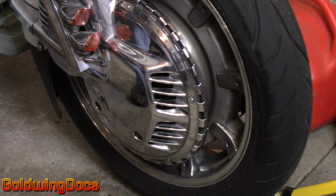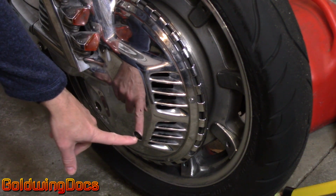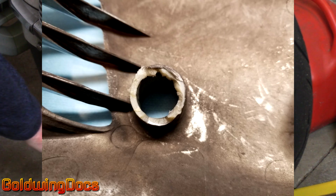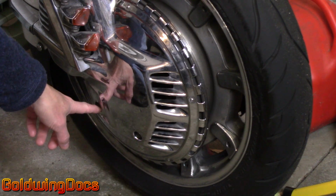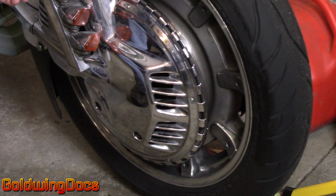Recently I noticed the right front wheel cover on my GL 1500 Goldwing was loose and moving around. Upon inspection, I discovered that the inside portion of this screw hole had cracked and entirely broken away. As a result, the entire bottom of the wheel cover was then moving in and out, causing this screw to come loose as well and back out. So the entire wheel cover was being held on by a single screw up near the top.